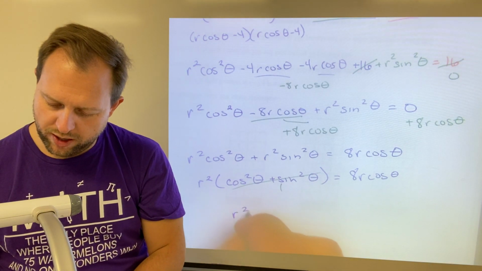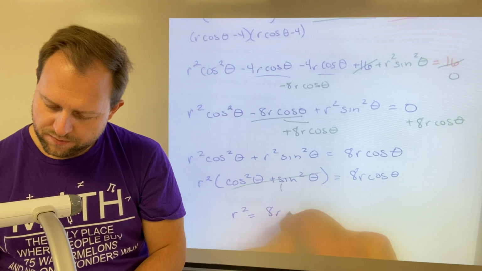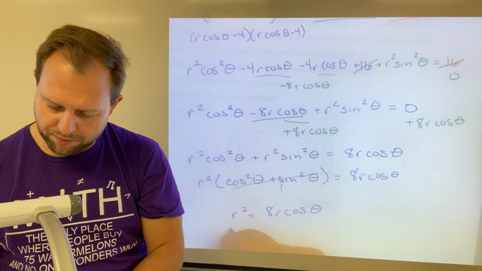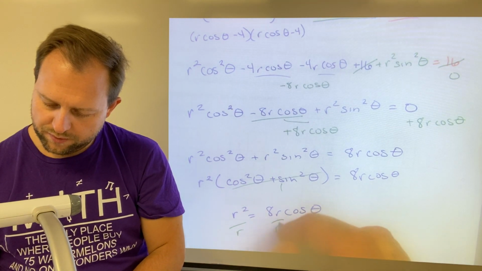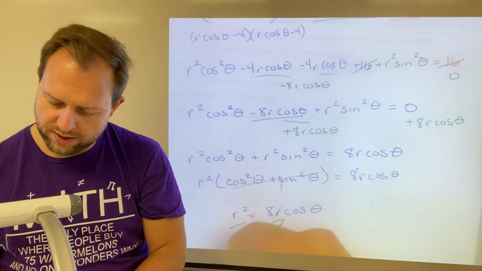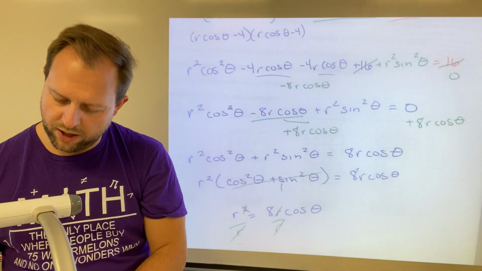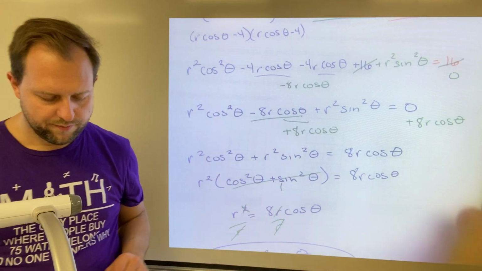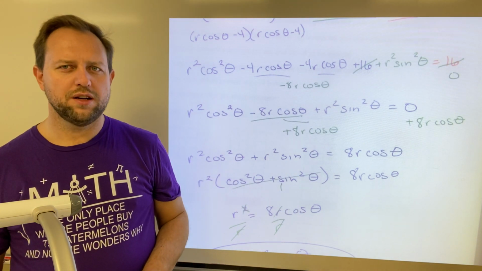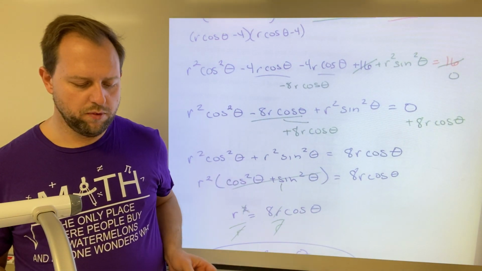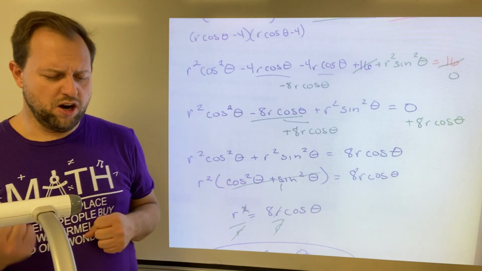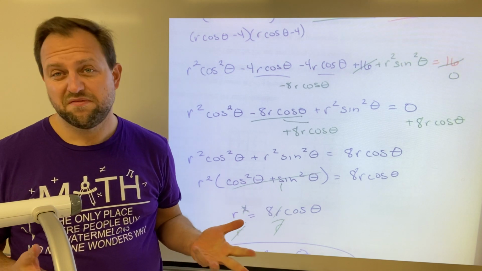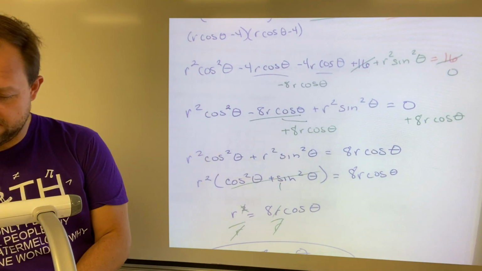So we're left with r squared equals 8r cosine theta, and at that point, we can simply divide by r. These r's cancel, this r cancels with the r squared, and we're left with r equals 8 cosine theta. Okay, a lot of work, but all math we are familiar with. That's the harder direction. Okay, going the other direction, kind of easier. So let's look at some of those.